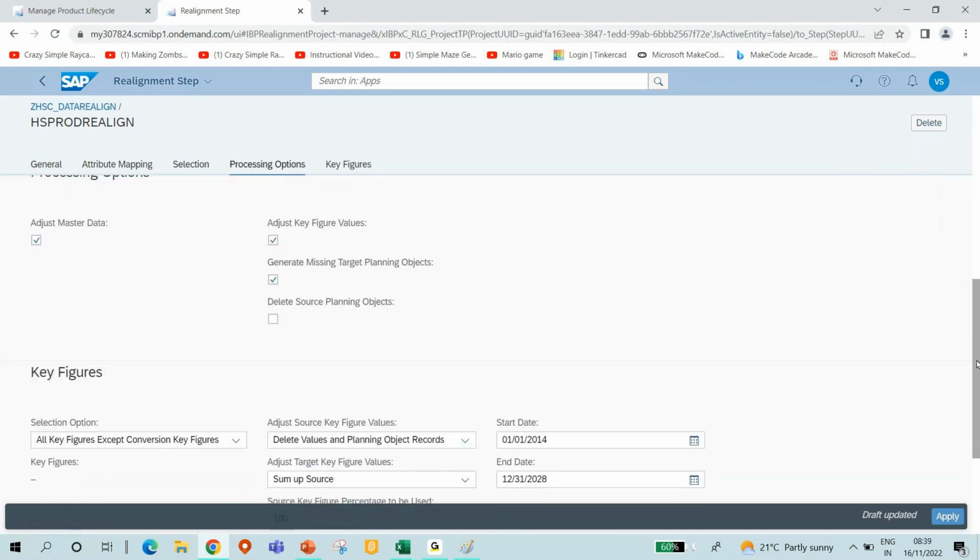So here is an important point: if we do delete source planning objects, then what is the source planning object? It is IVP 100. It will just delete that planning object itself.